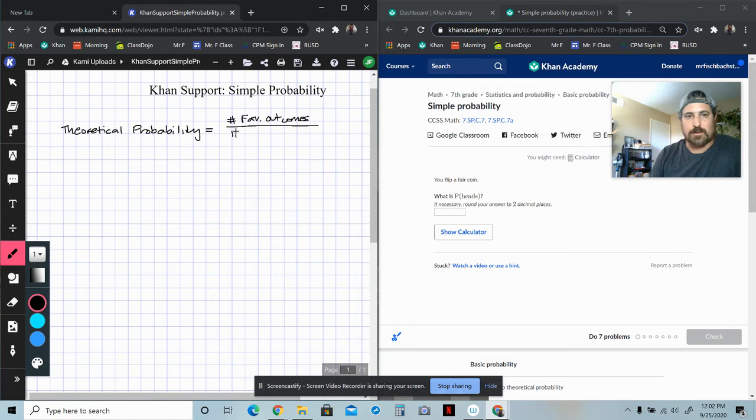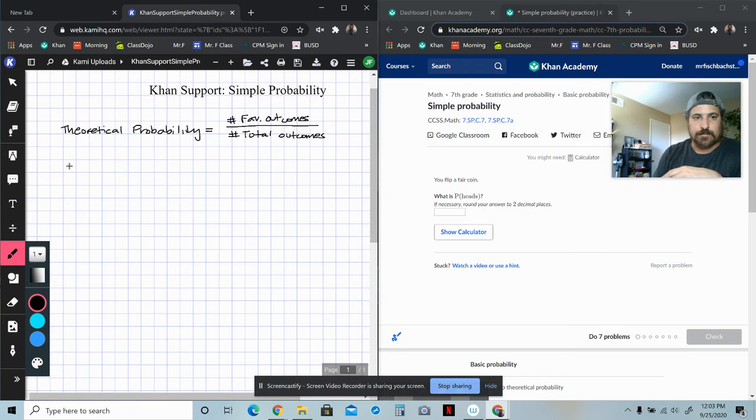When you look at the sample space, which is basically the collection of all possible outcomes, the model you're looking at, you basically say, all right, how many things could happen? And how many things of the particular event I'm looking for could happen? Those are called the favorable. Then you take the favorable things and divide by the possible things. That's it. It's favorable outcomes divided by total possible outcomes. Let's apply that as we go through it.